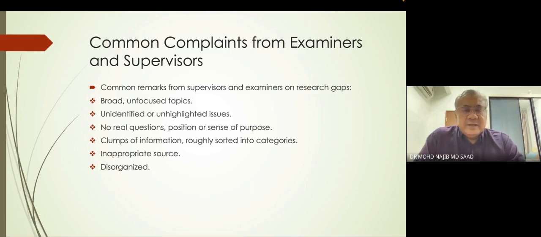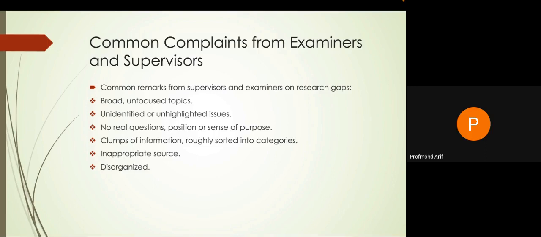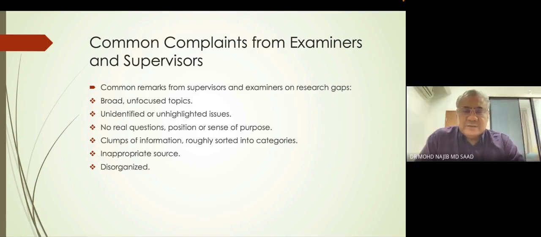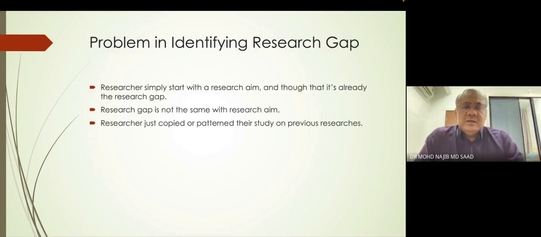Another complaint is that there is no appropriate source of data for the problem statement or research idea. Another is that the research gap is disorganized in our writing, especially with no coherence from one topic to another, which results in disorganized writing of the thesis or research paper. These are the common problems in identifying a research gap.